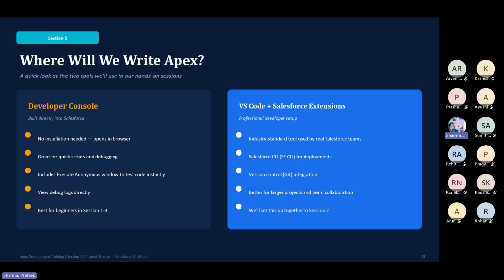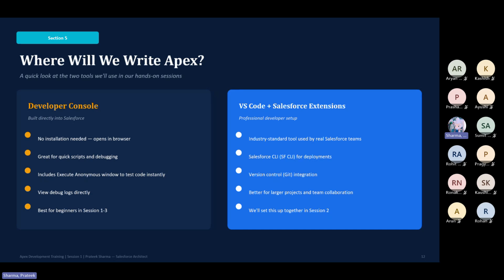It is very useful for quick scripts and debugging. It includes an Execute Anonymous window in which you can paste your code and check whether that code is running fine or not. You can view your debug logs, so you can debug your code easily using the Developer Console, and it is very useful for beginners for initial sessions.